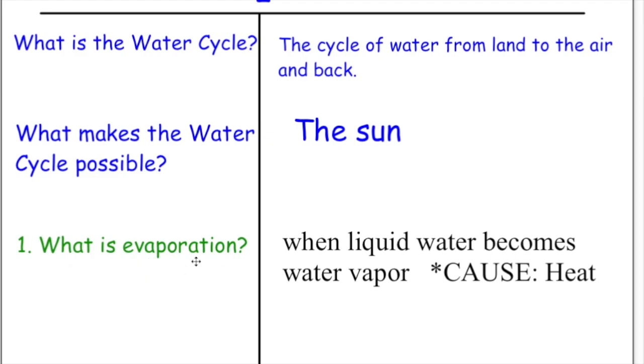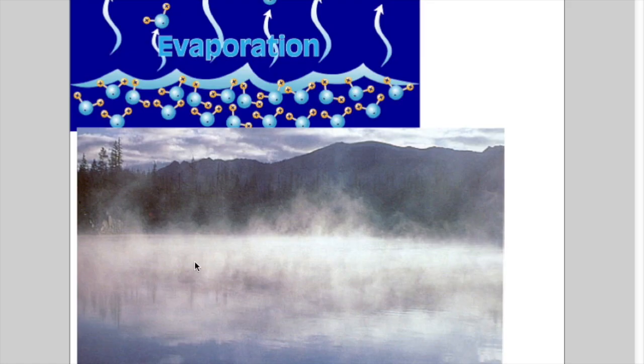Now, evaporation is when liquid water becomes water vapor. And we learned this when we learned about the states of matter. What causes this is the heat from the sun. And this heat makes the liquid water become more excited. The molecules become more excited and they become water vapor and they rise as gas. This is an example of the molecules of water being liquid and then moving out in one direction in order to be the state of gas.